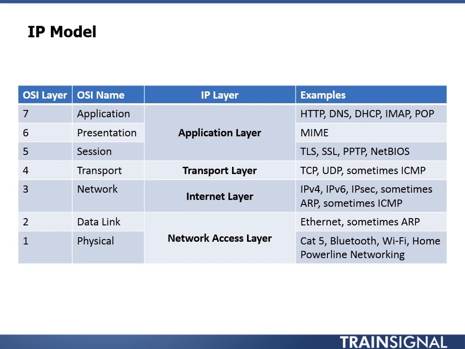And then, and this makes a lot of sense to me, the application layer of the IP model maps to layers 5, 6, and 7 of the OSI model. It just takes all that stuff and crams it in together. And this models pretty closely how most applications are actually written.